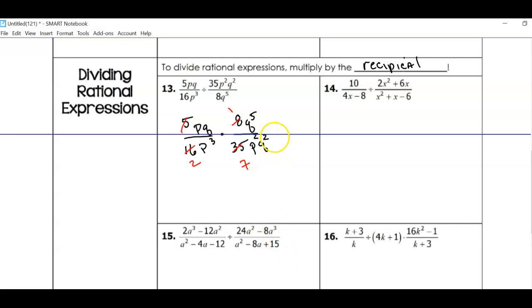Okay, so now I can just do my numbers. So there's no numbers up here. This is going to be pq to the 6th. Numerator. Denominator, let's see, we're going to have 14, and we're going to have p to the 5th, q squared. And now I just simplify. So I'm left with p. The q cancels out, makes me q to the 4th. Goes away in the denominator over 14, p to the 5th.